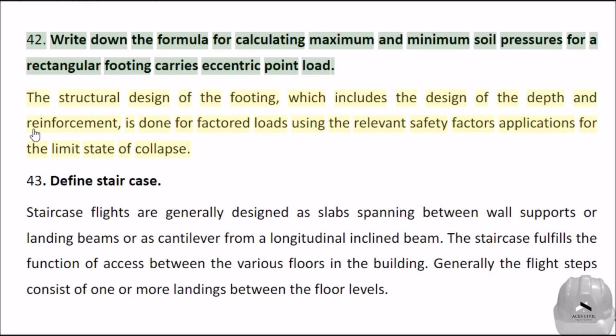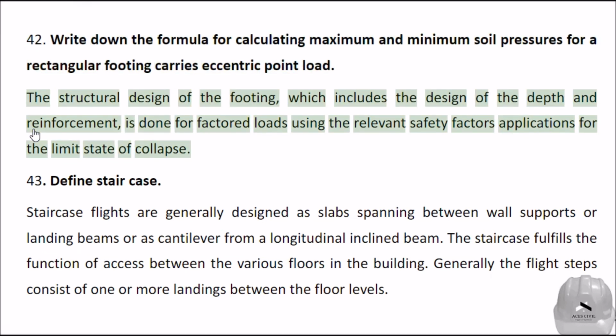Write down the formula for calculating maximum and minimum soil pressures for a rectangular footing that carries an eccentric point load. The structural design of the footing, which includes the design of the depth and reinforcement, is done for factored loads using the relevant safety factors applicable for the limit state of collapse.